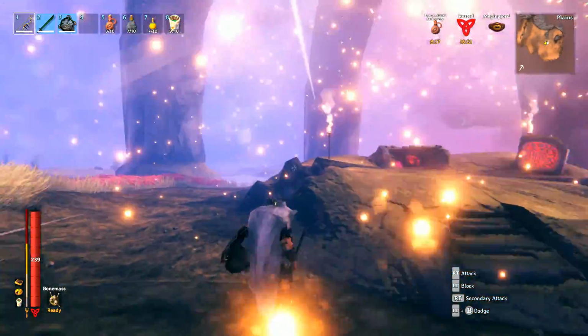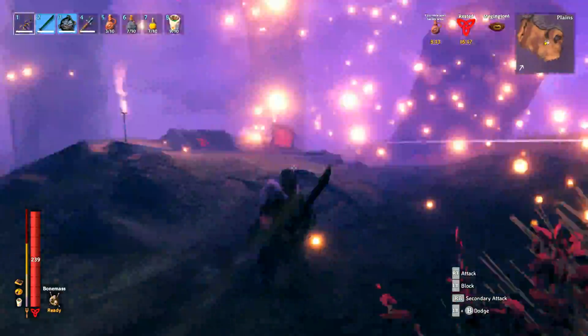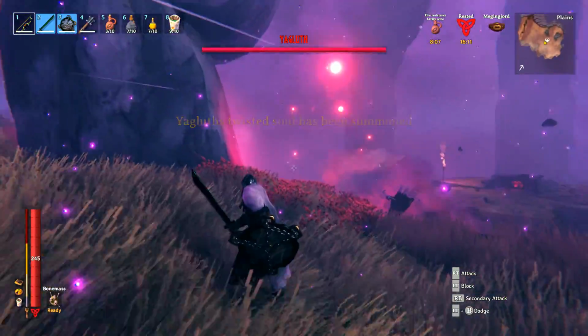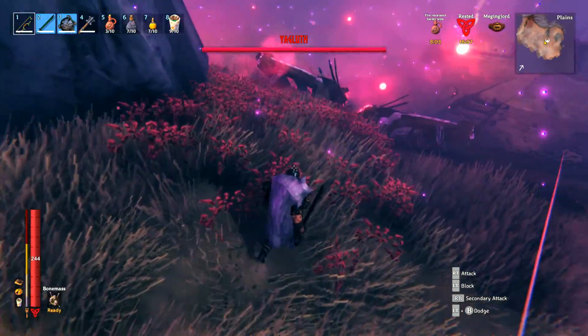Now, he's got multiple attacks. I'm just going to put the mace in that slot just in case, and I can't see a damn thing. Yagluth's twisted soul has been summoned. There he is. Creeping out of the ground.